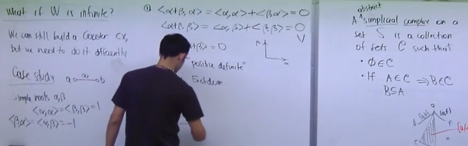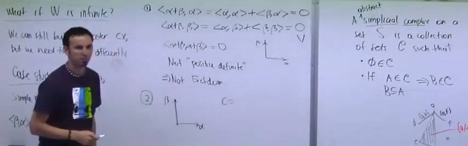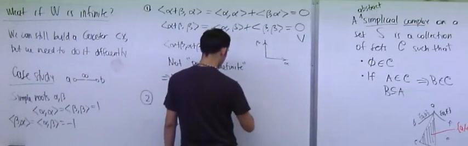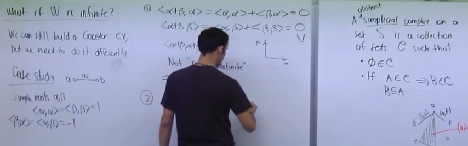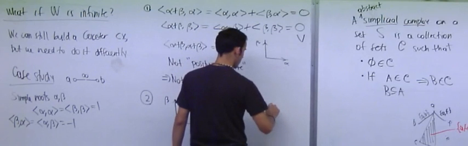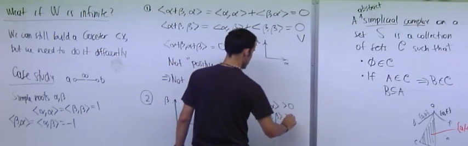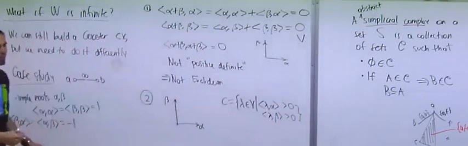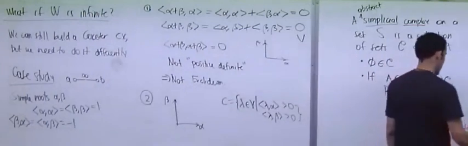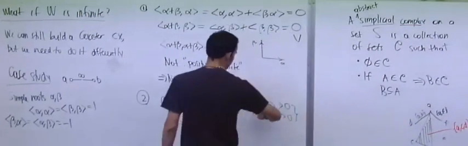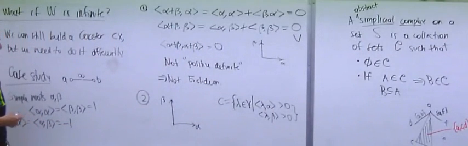So here's alpha, here's beta. And I'm going to still push through the definitions and define my fundamental chamber as the lambdas that have positive inner product with alpha and with beta. Let's say that I try to push this through and see what I can get. Well, let's see what this fundamental chamber looks like. When is lambda comma alpha bigger than 0? Well, maybe the first question is when is it equal to 0?